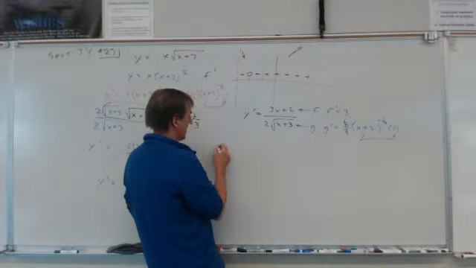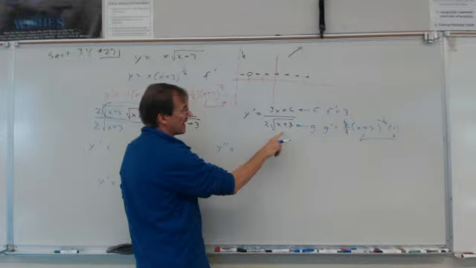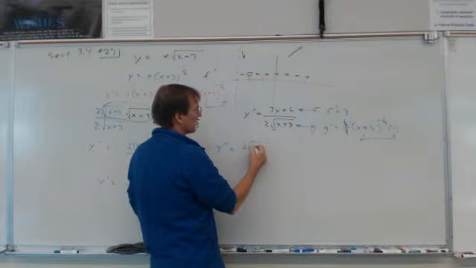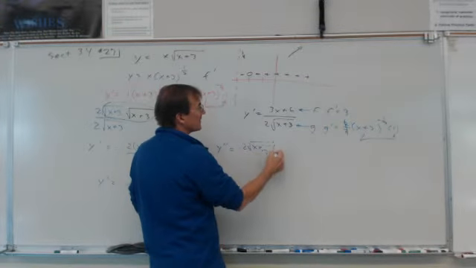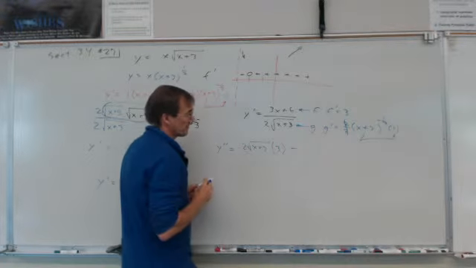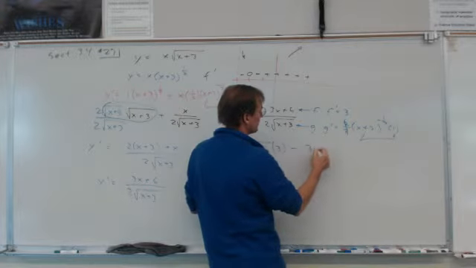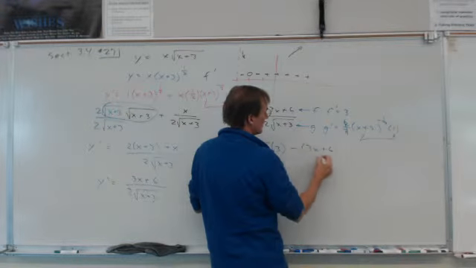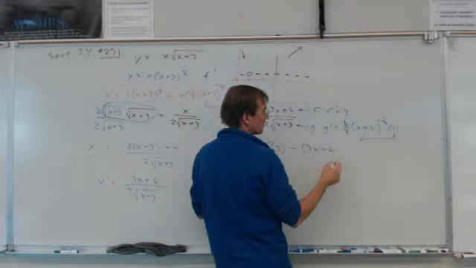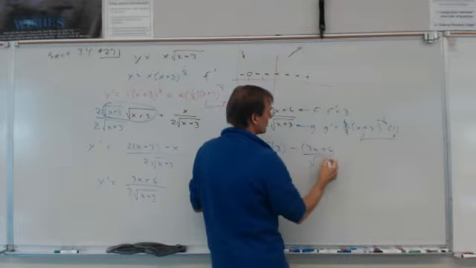So now we're going to do y double prime, which is going to be the quotient rule. So it's low d high, so it's going to be 2 times radical x plus 3, and then the derivative of the upstairs function is 3. And then minus high d low, so this is 3x plus 6, and the derivative of this function is just going to be the square root of x plus 3 in the denominator. So it's going to be like this.